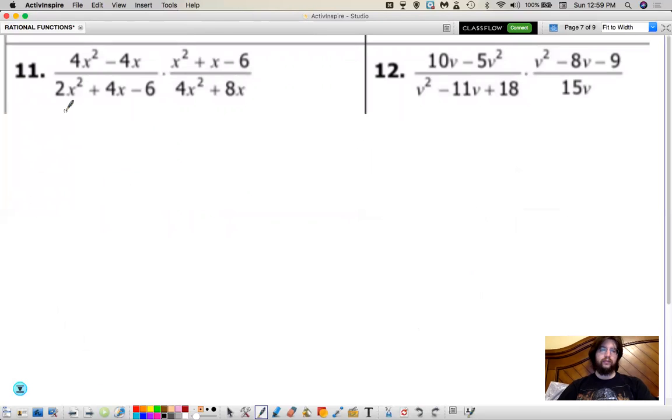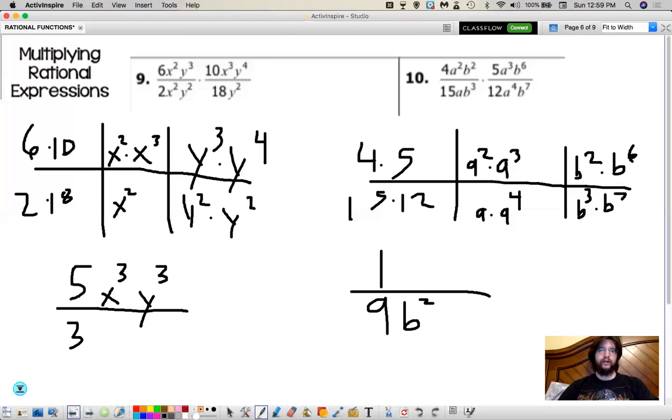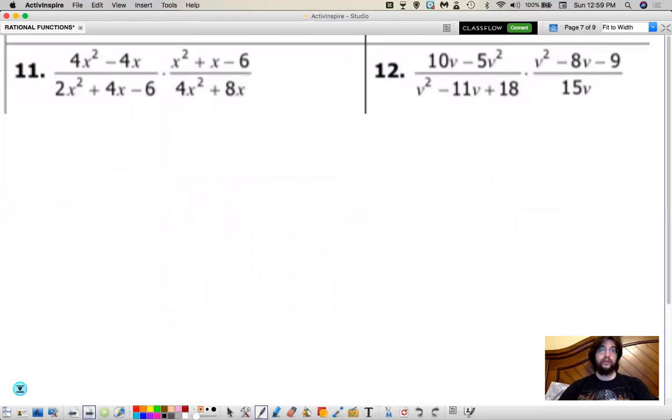Now, we have plus signs. We have minus signs. Even though this one doesn't matter. Don't try and organize it because we got some polynomials going on, not just monomials. Factor everything. So this is 1, this is 2, this is 3, this is 4 things we're going to factor. So the first one, I guess I'll try and color code this one. 4x times x minus 1.